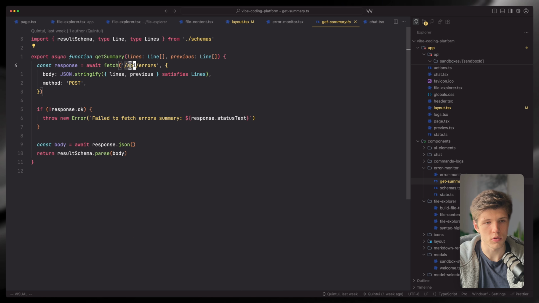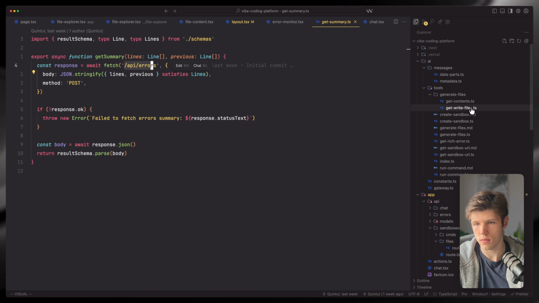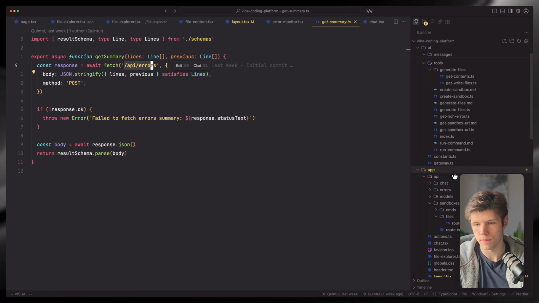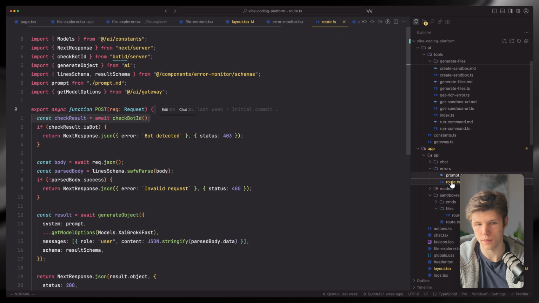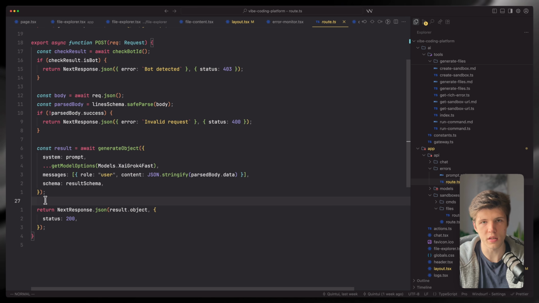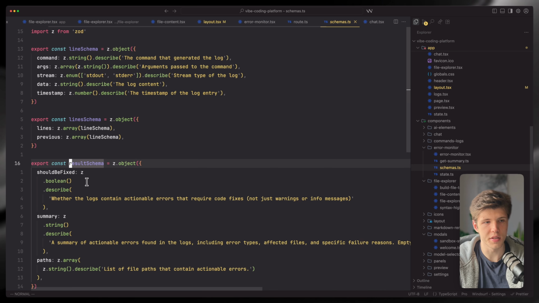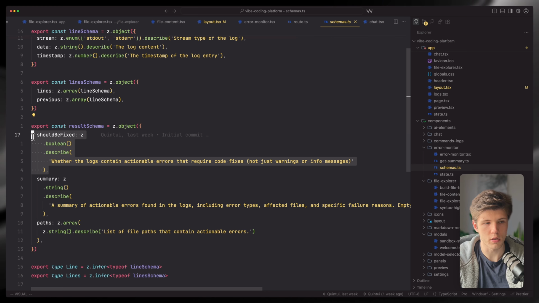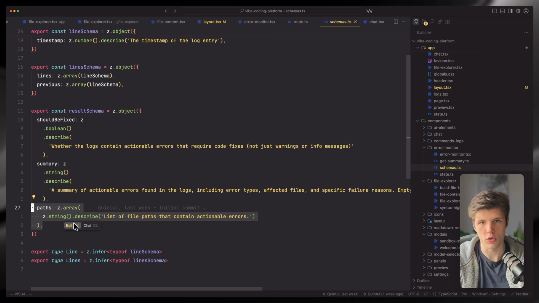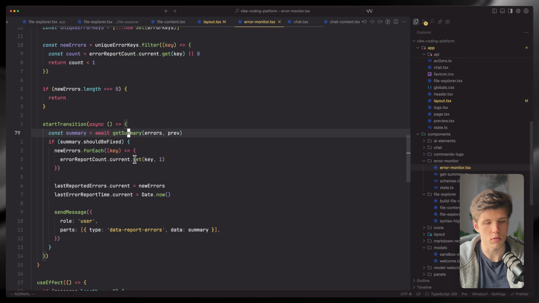So if we go and try to find this API/errors, so we're sending here a request with the error, and this AI basically decides whether or not this error should be fixed, gives a quick summary, and paths where it should be fixed. So we have basically another AI that helps us to fix errors in our terminal, which is pretty cool.